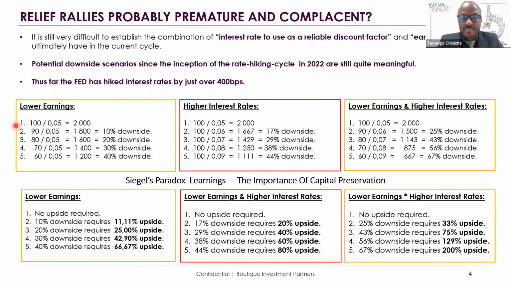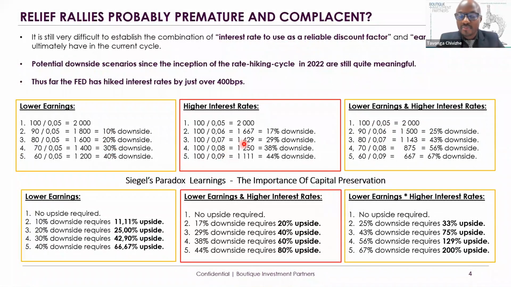But essentially, if you look at this particular chart, to get a value of this equity market, it's just the earnings divided by interest rate, both of which are never clear when there's a yield curve inversion to give you the valuations. If you study the progression of earnings in this particular chart, where they're declining by 10% from 100 to 90 to 80 to 70 to 60, what you realize is that the contraction of earnings is a little bit easier to understand as far as earnings are concerned. Meaning that if we are expecting anything between a 20 and 30% contraction in earnings, essentially it translates in a linear fashion to your downside risk, which moves from 20 to 30.